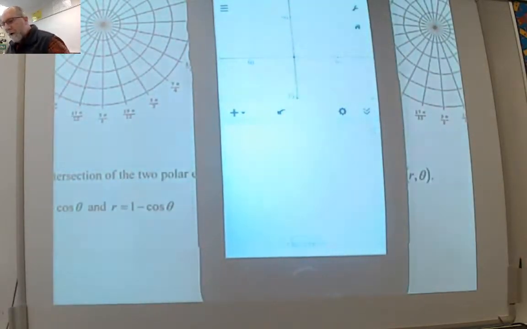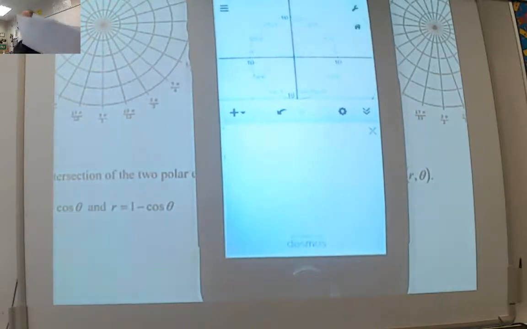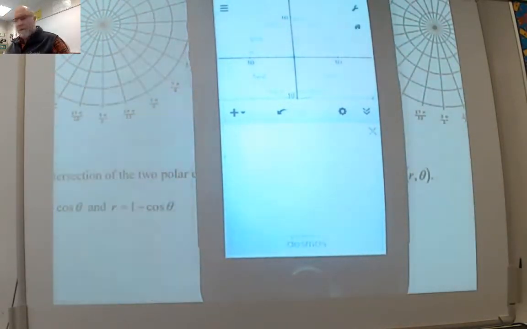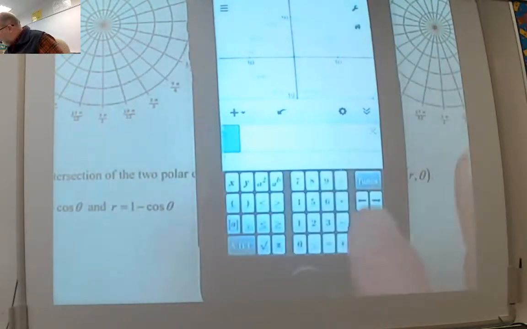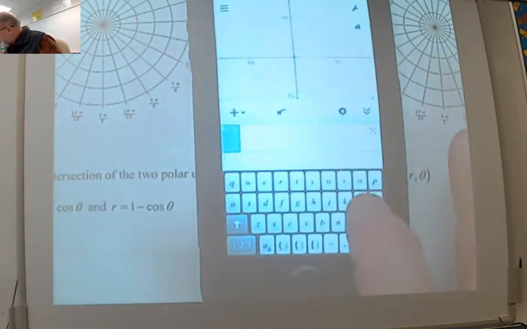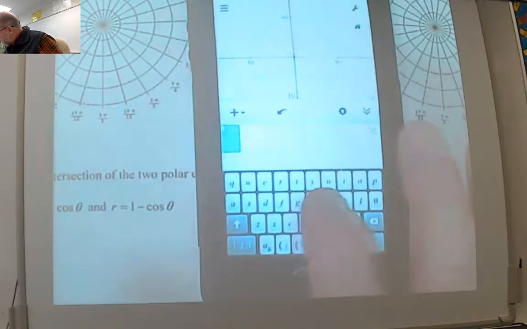And I'm going to put the two equations on, number 14 you said we're looking at? Okay? And we're looking at intersection points, is that right? We do this on like your TI. I'm going to show you what it looks like on your TI, and I will also do it on a Casio. I don't have 14 right in front of me. What's the equation? R equals 1 plus cosine of theta and 1 minus cosine of theta.